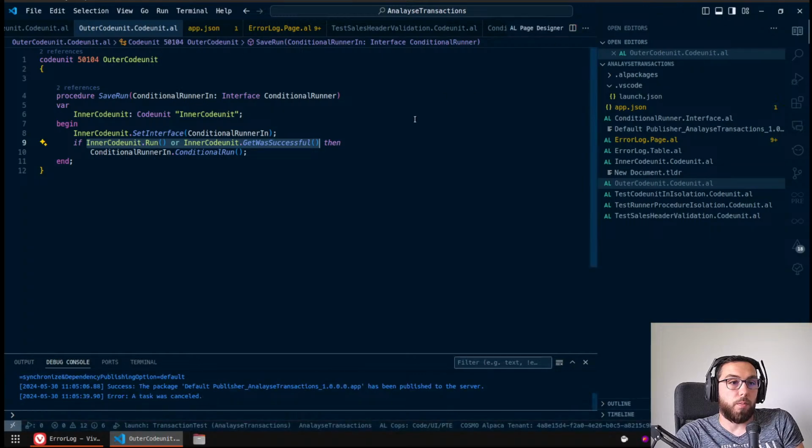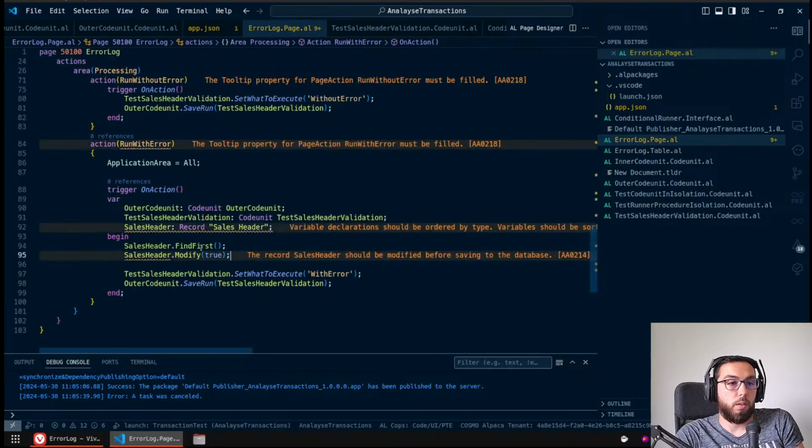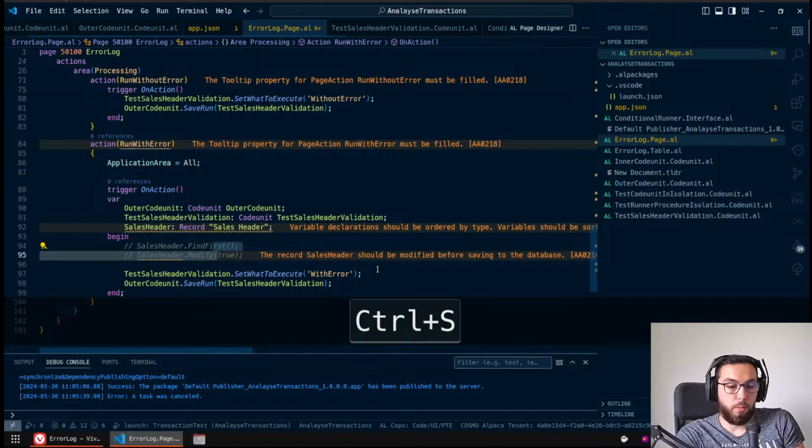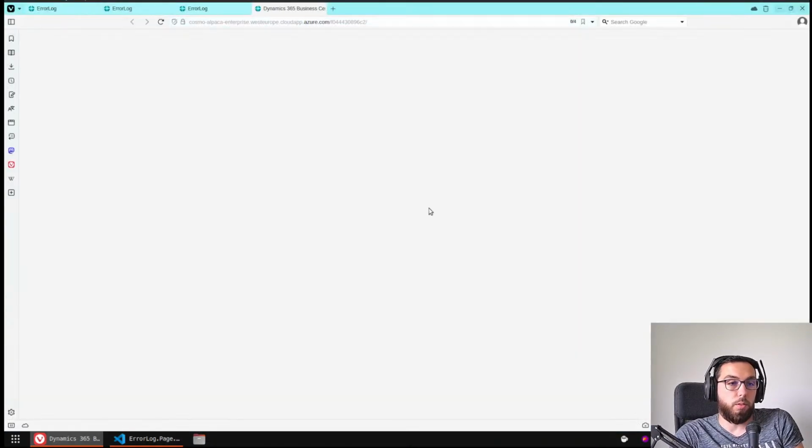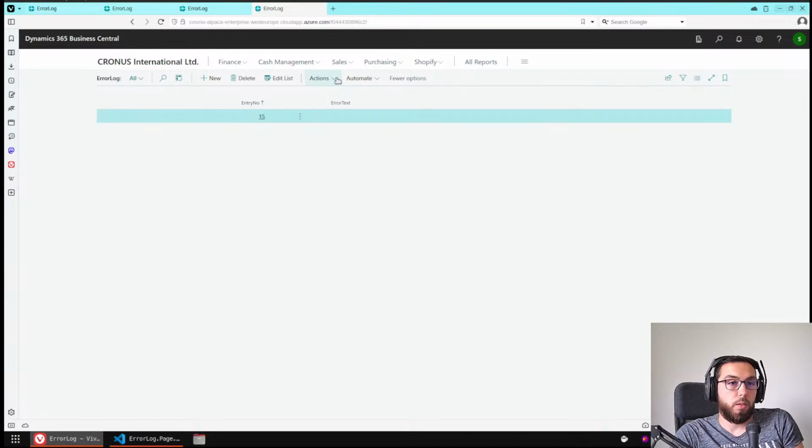Oh, I have an idea and I don't like it. Can't do if Codeunit run in write transaction, right? So, yep, so that worked. We don't have error logging in place yet. That was the next thing I wanted to build. The error doesn't pop up anymore.